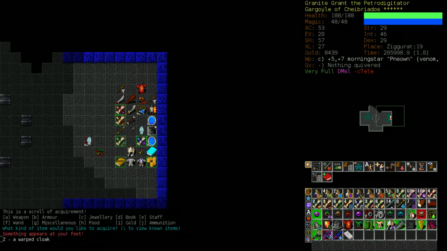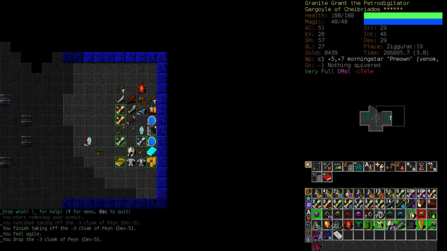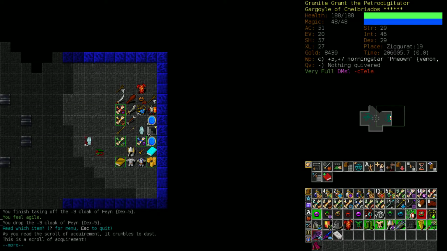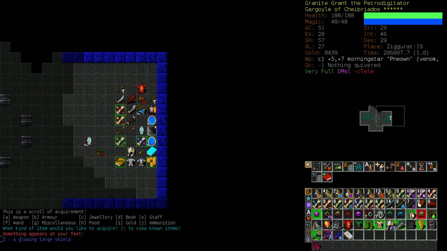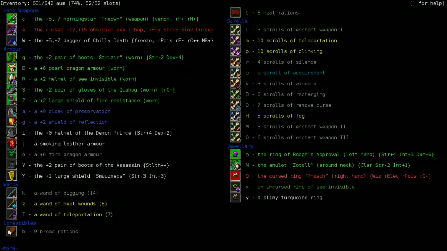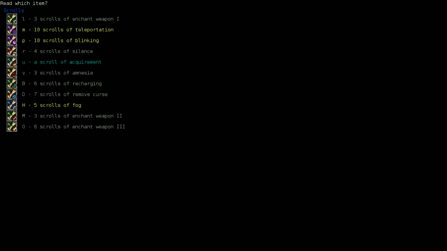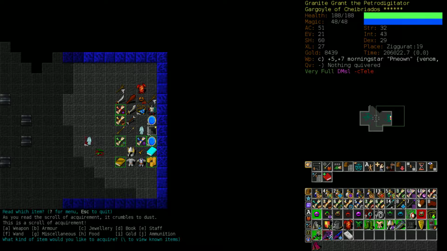Always acquire armor. Bad cloak. A glowing large shield. Ooh, fire resistance. Better than three intelligence, probably. And it is a plus two. Yeah, fire resistance is nice. Scroll of acquirement times three. Yeah, armor's still fine, although we could do a weapon. Do we want to do a weapon? I really like the weapon that we're using, so we'll stick with armor.